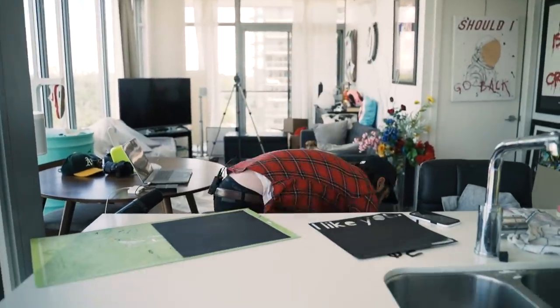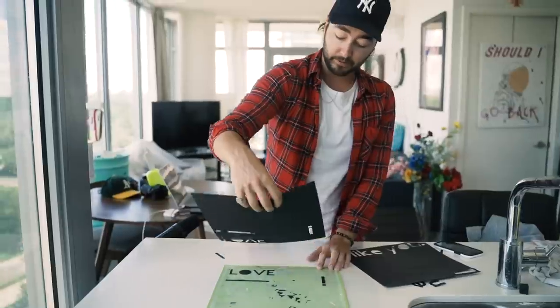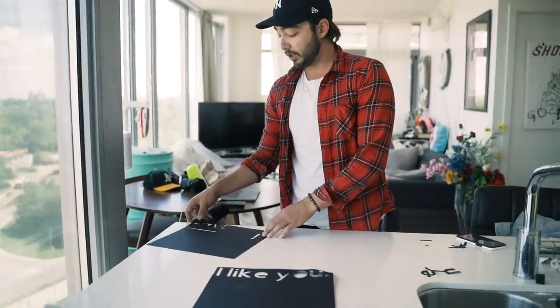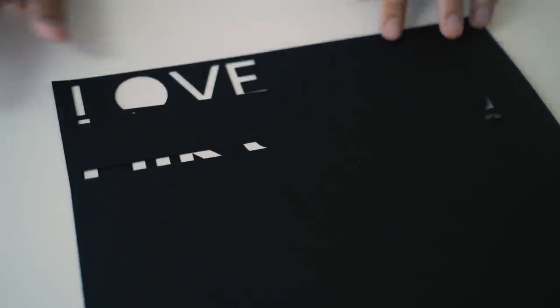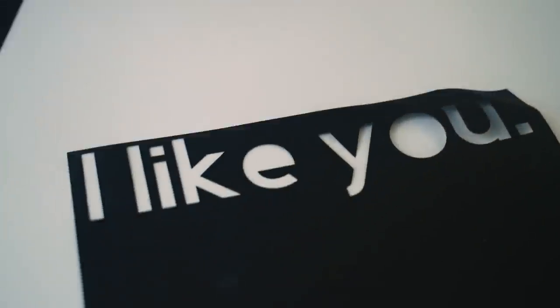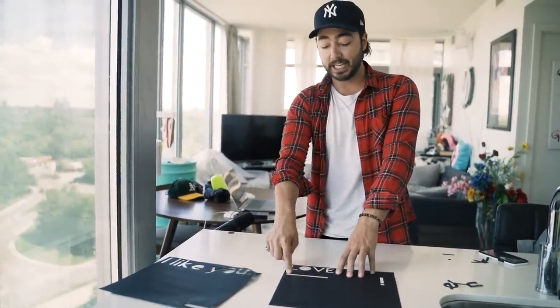So that pretty much does it for the Cricut - we don't need that anymore in this DIY, so we'll put that away. This is our spray glue stencil. We're going to have 'I Like You' period spray painted in red. Then we're going to go over top with spray glue - spray glue all this - so you're not actually going to see this. Take it off and you're still going to see that. But when we throw the black sand, boom, this gets revealed because the black sand is actually going to stick.